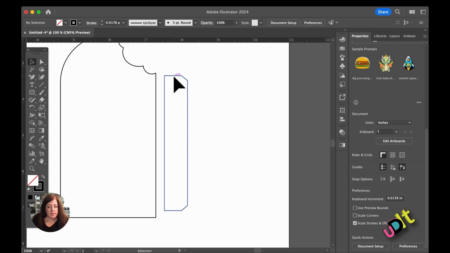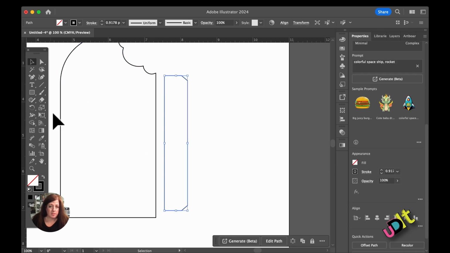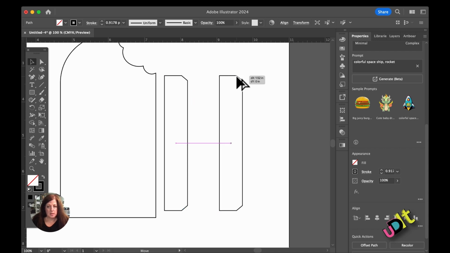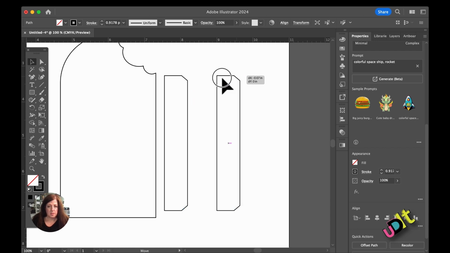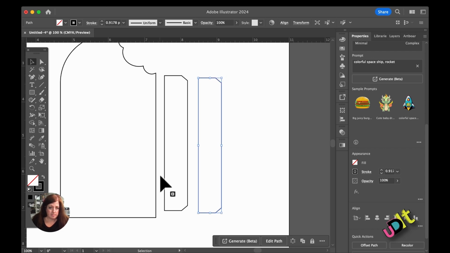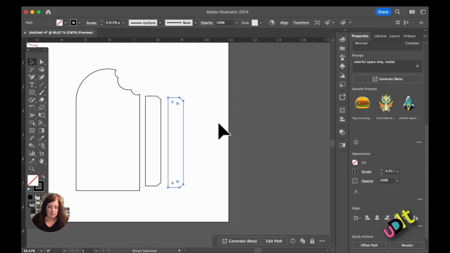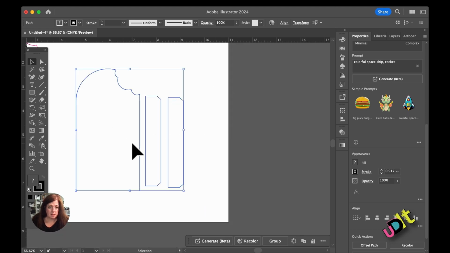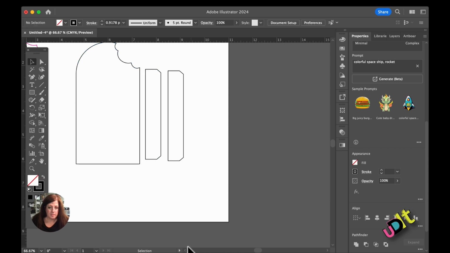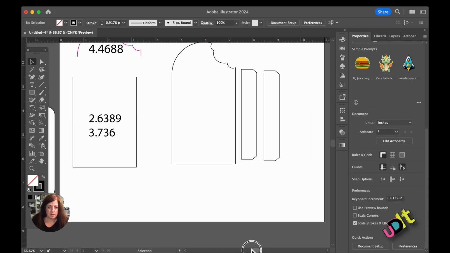So we're actually going to need 2 of these, right? Because we need one for this side and one for this side. So we're going to take this and drag it over so we have 2. Now we also have the bottom, correct? And we need it to be the same dimension, the same thickness as this 1/2 inch here. So now I'm going to zoom out again, take these and move them up, and slide back over a little bit. Now we know that we need 2.6389 as our width.